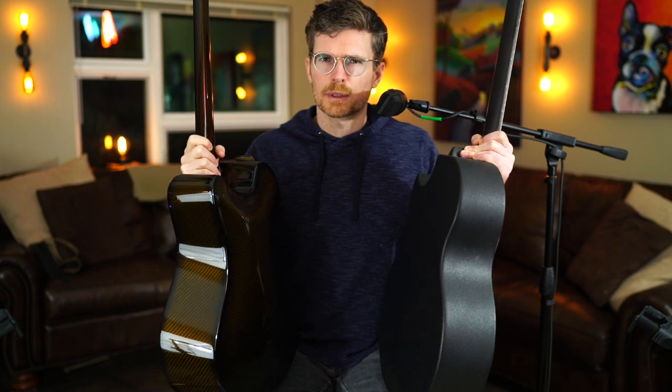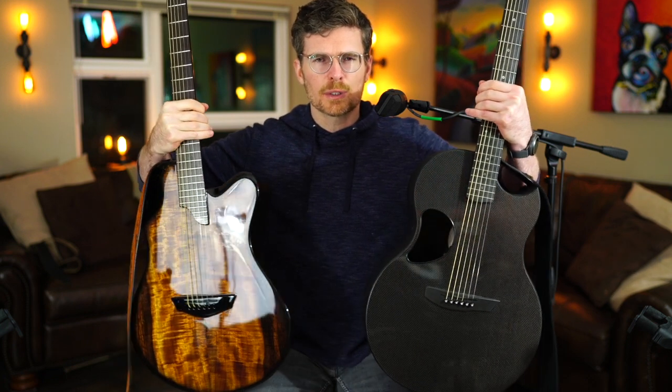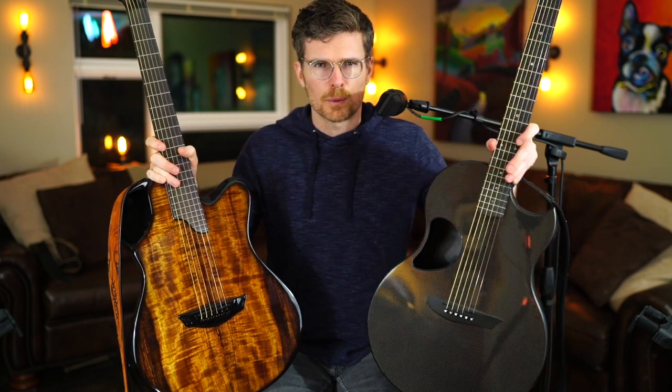Whereas the Emerald is high polish and beautiful all the way around, and I do worry about scratching it. I don't let other people play this one, and I don't take it into places where it might get scratched or dinged. And so they each kind of have that. That's a very different role for a guitar to play. You get inspired by the Emerald, but you brave the world with the Sable.